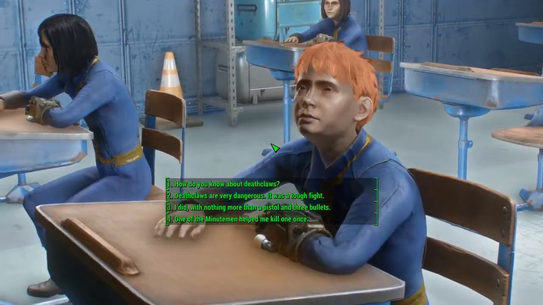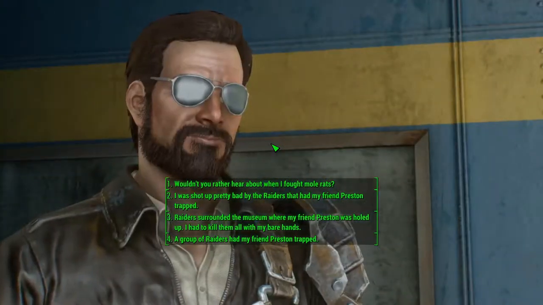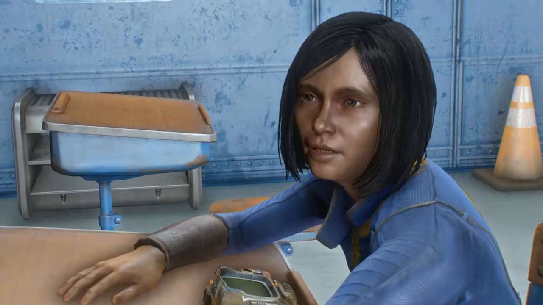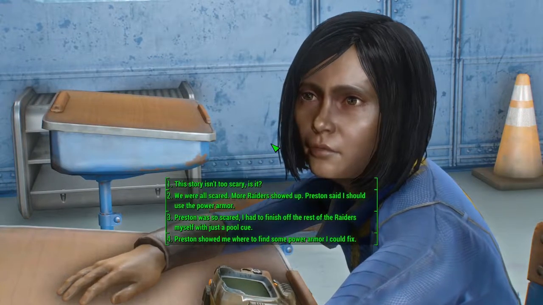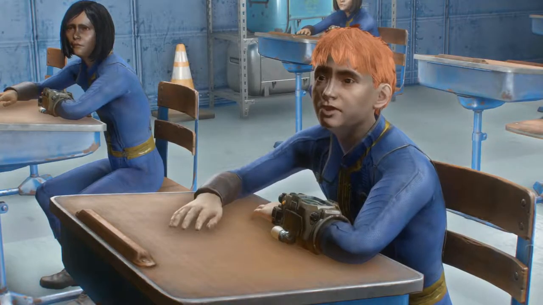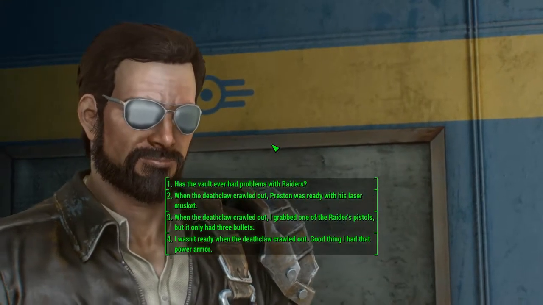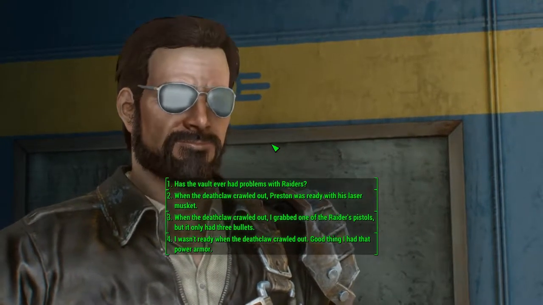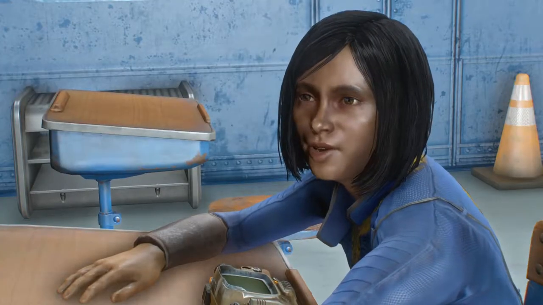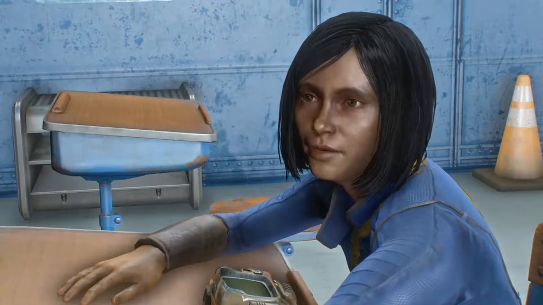Did you ever fight a Deathclaw? One of the Minutemen helped me kill one once. Cool. What happened? I was shot up pretty bad by the raiders that had my friend Preston trapped. But you were still able to rescue him, right? Preston showed me where to find some power armor I could fix. Power armor! Wow. When the Deathclaw crawled out, Preston was ready with his laser musket. I bet you were glad he was there. Preston and I kept shooting until it was dead. I bet that took lots of bullets.